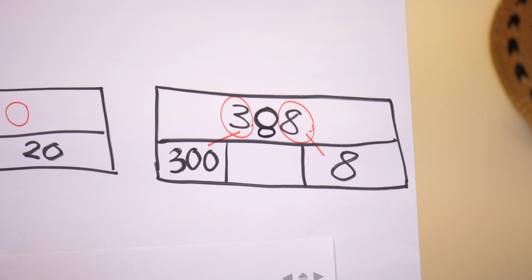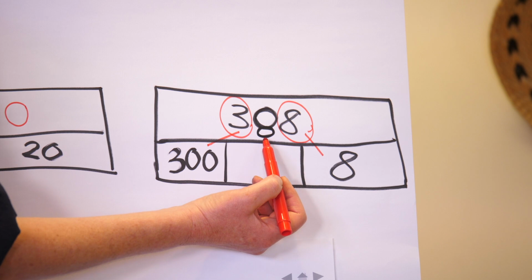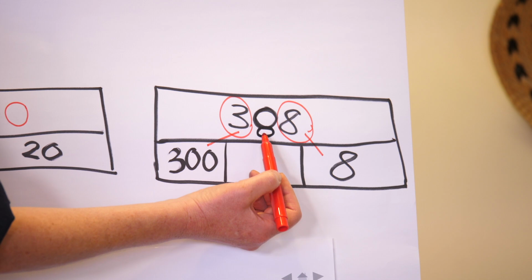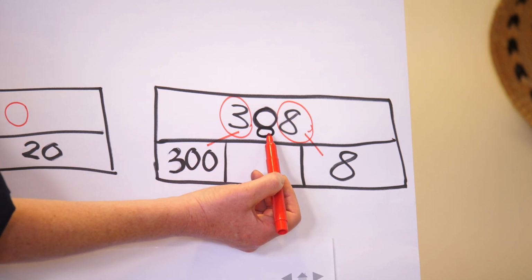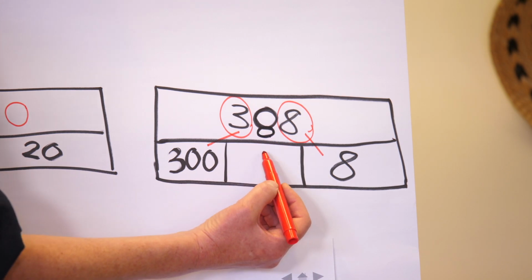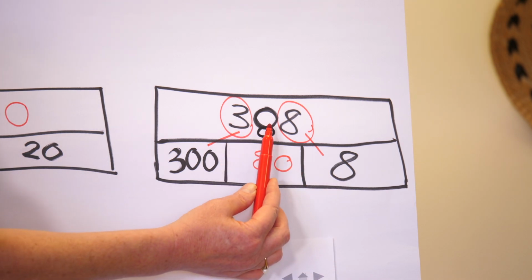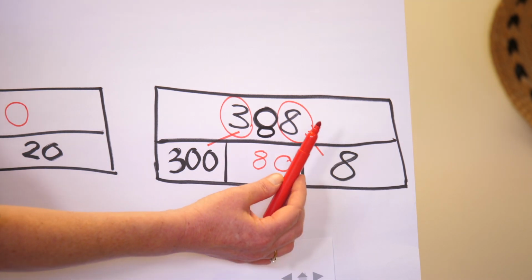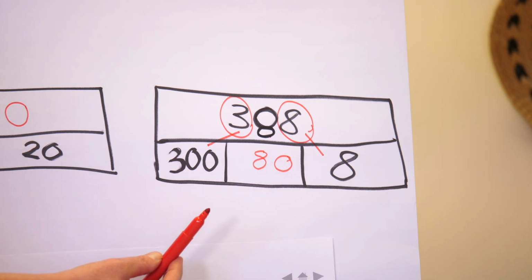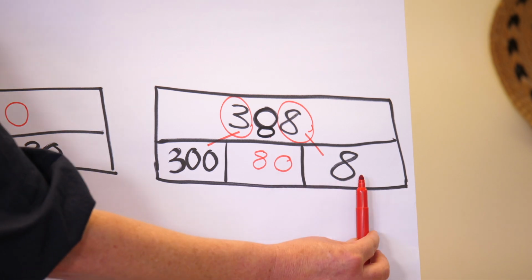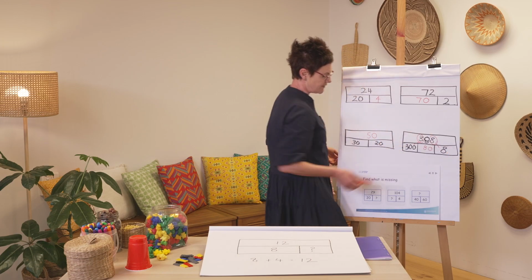So, what's left? This 8 in the middle, but this is not just an 8-digit, this is in the tens. I can see it is 8 lots of 10, and 8 lots of 10 is 80. So I know now that 388 can be partitioned, placed into smaller numbers of 380 and an 8. So there you have it.